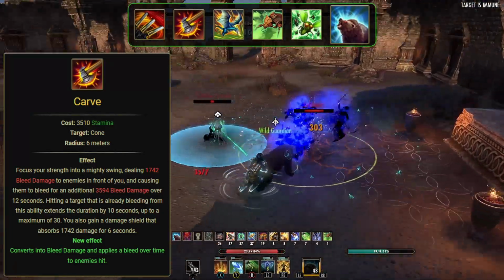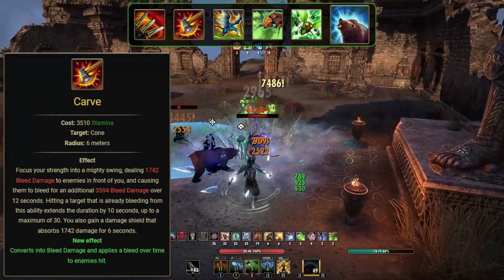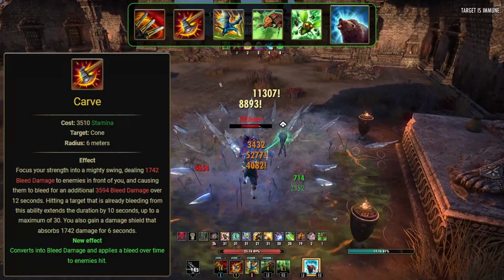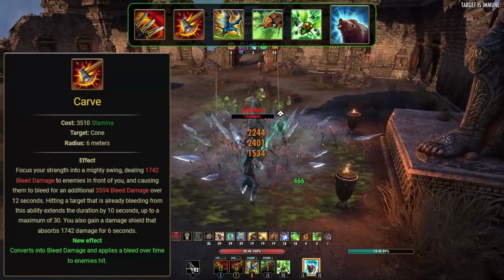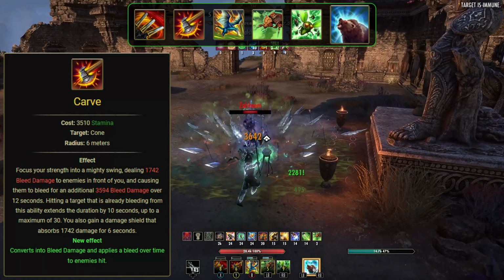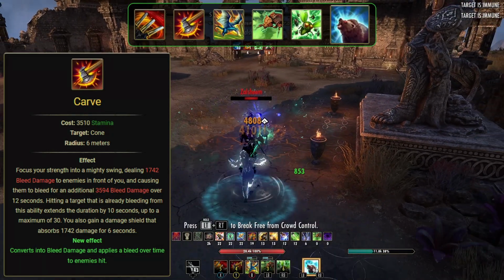You'll also gain a damage shield that absorbs damage for about 6 seconds. Now this ability will stack 3 times with a duration of 30 seconds, so you want to put this onto an enemy by hitting them 3 times, and then every rotation you want to hit them at least once to keep this DoT on them at all times.